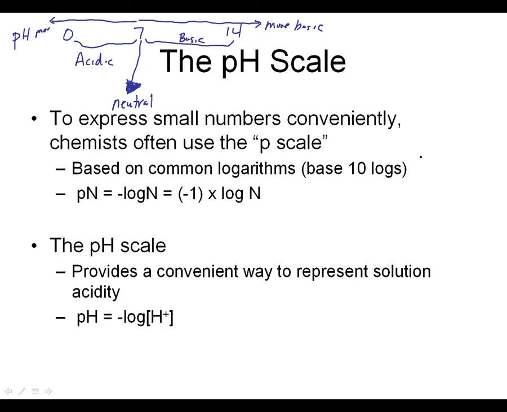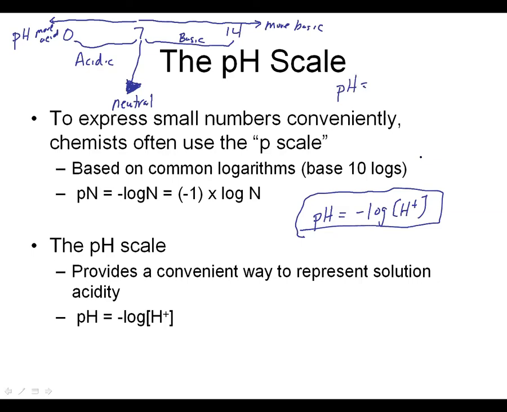There's a lot of stuff on the screen, but really the most important thing here is this. This is the pH formula. The pH is equal to minus the log of the H plus concentration. The name actually tells you what you need: pH means you need the H plus concentration. And much like everything else we've seen so far, you will also see this equation written as pH equals minus the log of the H3O plus. H3O plus and H plus are basically the same thing. I'll use H plus, but you will sometimes see H3O plus, which is the same thing.